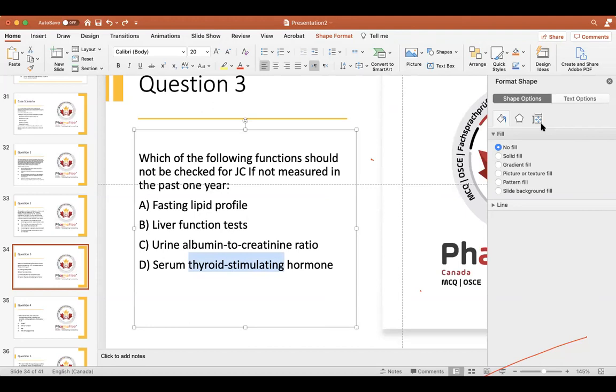What's the problem? Yes. So can you please just say ACR again, urine albumin to creatinine ratio? We did it for what? For kidney. Is that because she's diabetic? Yes, because she's diabetic. Okay.